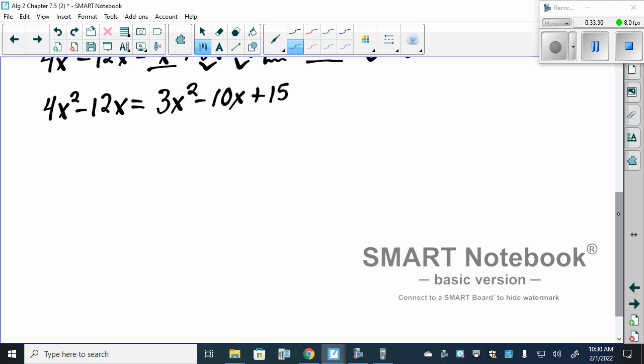Now we need to get everything on the same side of the equation. What can we do first? 3x squared? We can subtract the 3x squared from both sides. So we don't have a negative x squared, and that's a good thing to have, because having the biggest variable, the variable with the biggest exponent, staying positive is going to make it a little bit easier to work with. 4x squared minus 3x squared would be x squared. Now doing it the other way wouldn't be wrong, because what we could do is, after we get it all done, we could factor that negative out to make it positive.